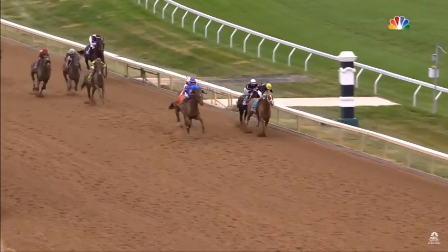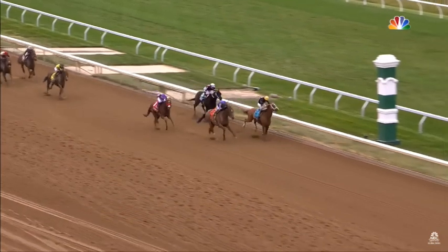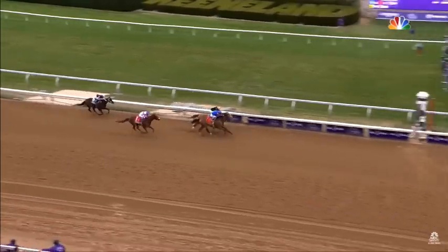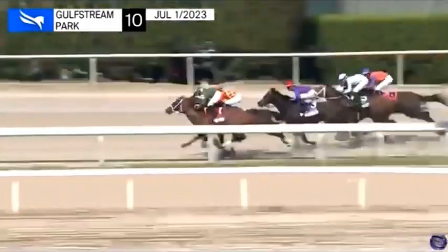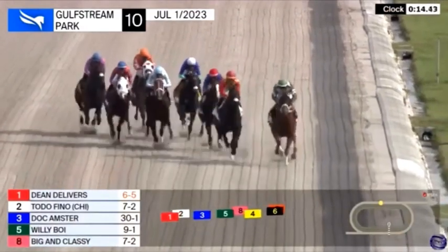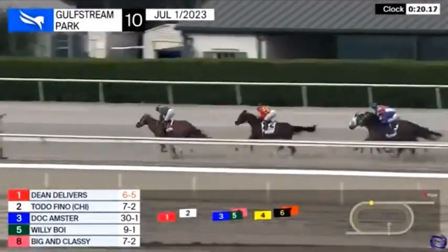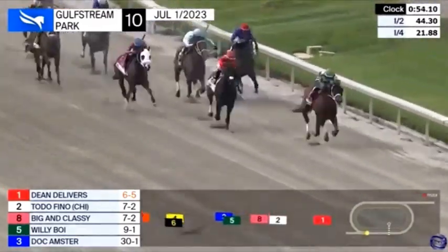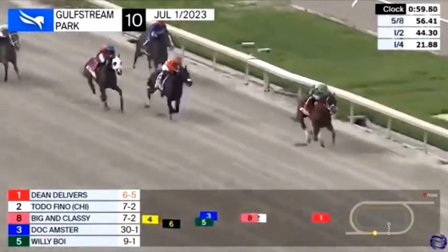So next up, Dean Delivers is trained by Michael Yates, son of Cajun Breeze. And I believe Dean Delivers is Cajun Breeze's leading progeny. So the sire has not really produced that many major winners, but this one is a good one. He most recently won the Grade 3 Smile Sprint, jumps right out to the lead and doesn't look back in this one. And pretty much all his success has been at Gulfstream, where the Smile Sprint was. So we'll have to see how he likes it up north at the Spa. He should be a factor nonetheless.